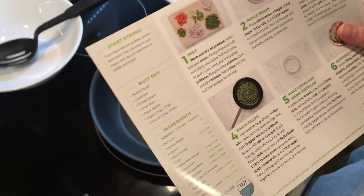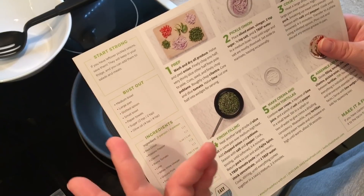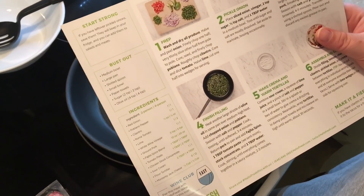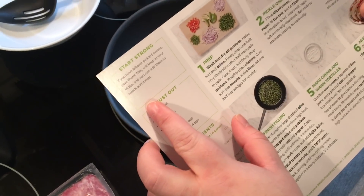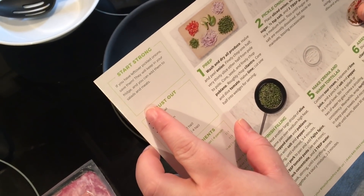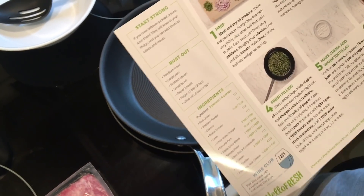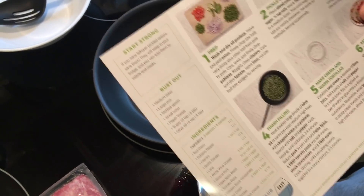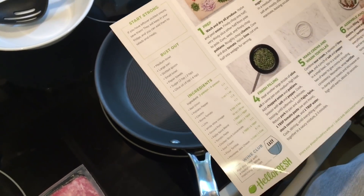It says on the back — I love that they give you a tip. When I did the presto pesto chicken last night it said to use a brush to put the pesto onto the chicken breast. This tip says if you have leftover pickled onions, save them — you could use them in salads or whatever. I like that this teaches you different methods.